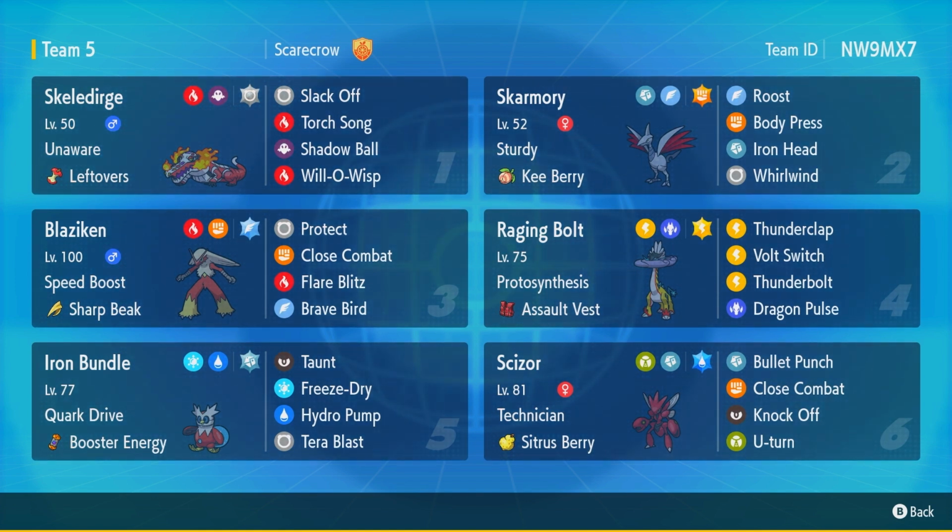I know I'm jumping around here, but I have Whirlwind kind of for similar reasons that I have Skeledirge, just because once again I was facing a lot of Pokemon who were setting up and sweeping me, and I thought being able to Whirlwind them away and reset all their boosts was pretty good. So we're running Whirlwind there, and then we have Roost, Body Press, and Iron Head. The item Keyberry will give us a defense boost when we are hit by a physical move. So it just really lets us further take on any physical attackers.